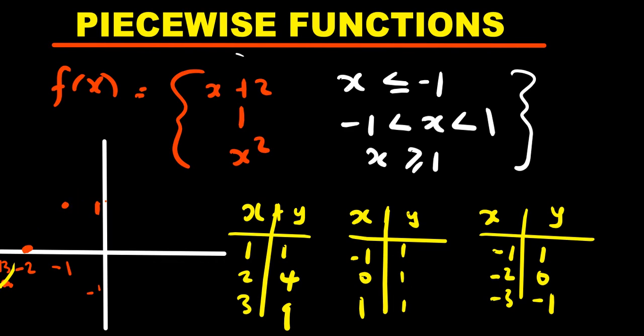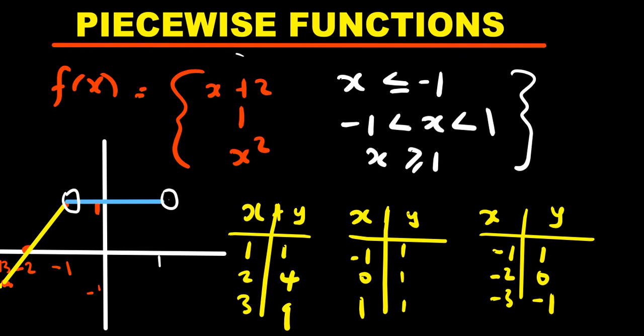Okay. So the first points that we have, you're going to join them from here to that point, okay? Then the next points that we are having, you've seen them, they are going in this direction, okay? Just to put them nicely like that. So let's say this is the 1, 1, the last point that we had. So it's there. Then we said these ones are not included, okay? Then the last graph, we've got 1, 1, which is this same point, okay? Now is this one included? Yes, it's included on this graph.